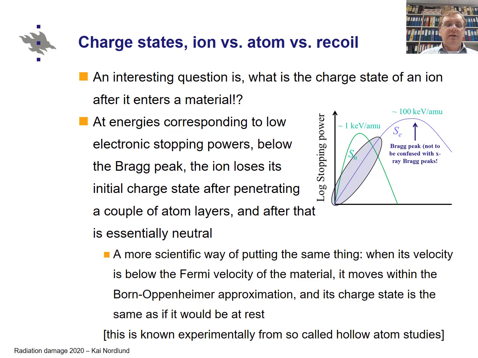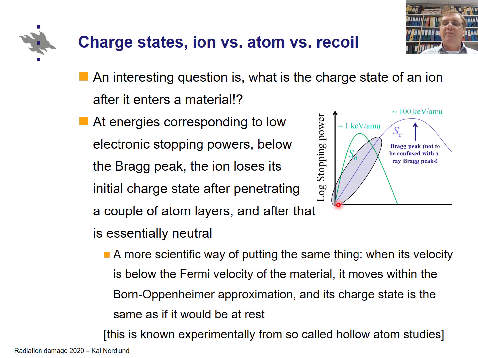Another interesting and scientifically very important question, which we will mention now, is what is actually the charge state of an ion when it enters the material? This is actually not such an obvious question. When you have an accelerated ion in vacuum, it will have a charge state, and if it's really good vacuum, the charge state won't change, because the ion has this number of electrons and they will stick with the ion until it collides with something. But immediately when it hits a material, it does start colliding, and then the charge state may change.